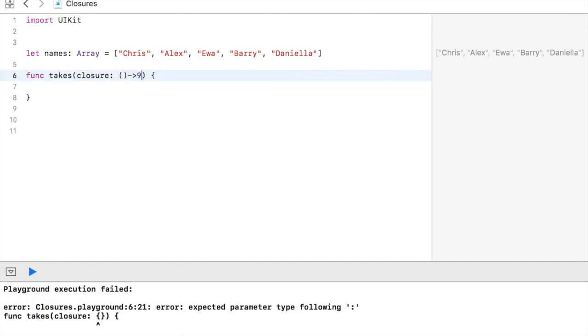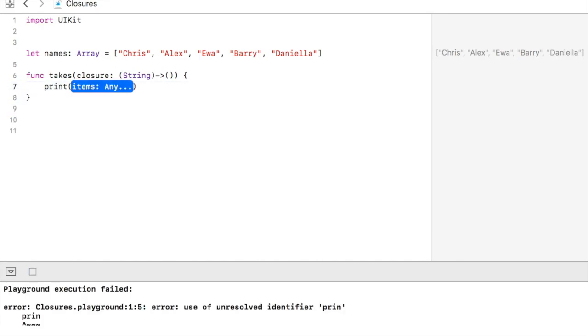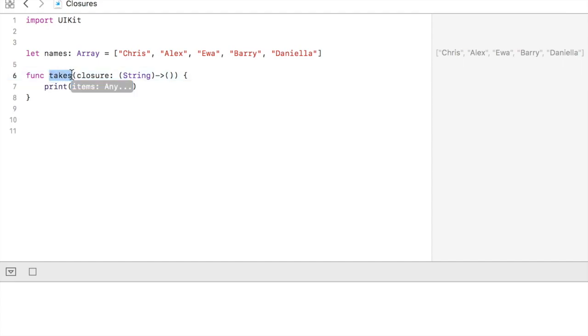Right now we have it as a closure that takes nothing and returns nothing, but let's say we want one that takes a string and returns nothing. So now the definition of the function does not return anything, and the definition of the type of the parameter does not return anything as well.